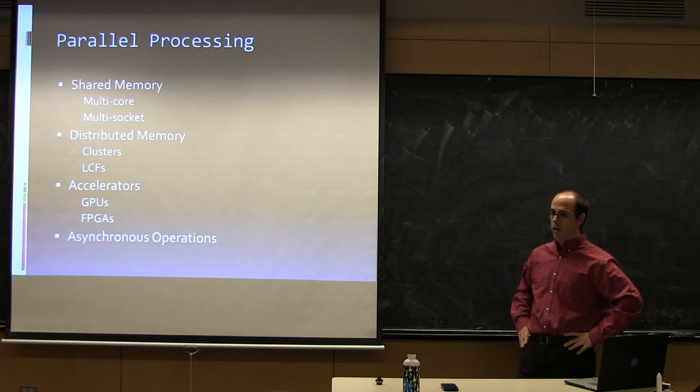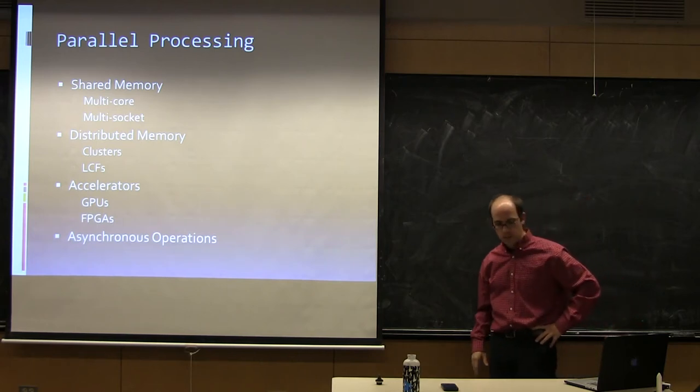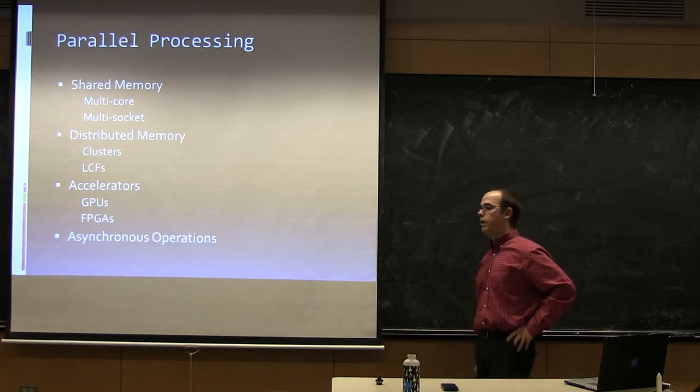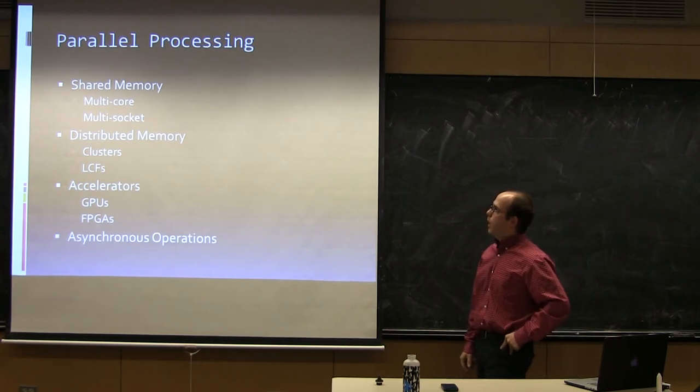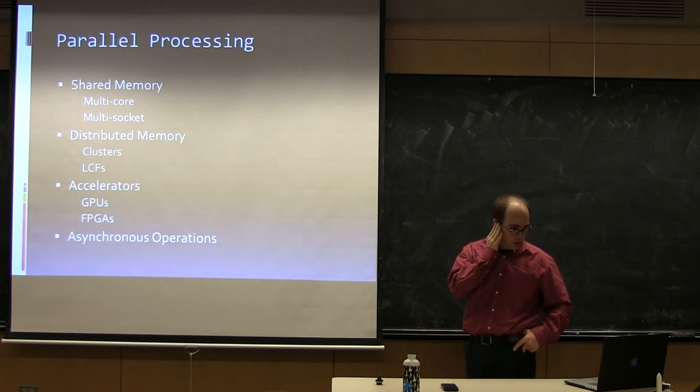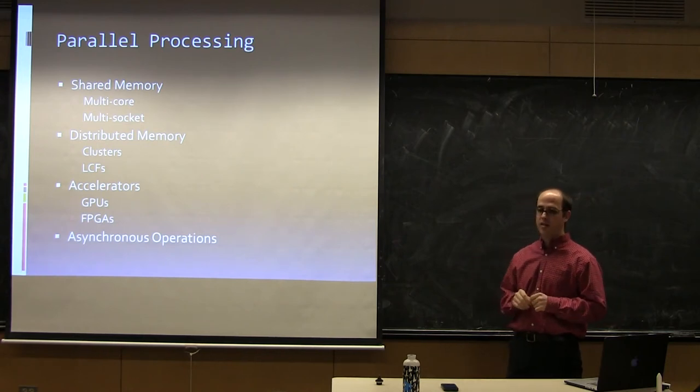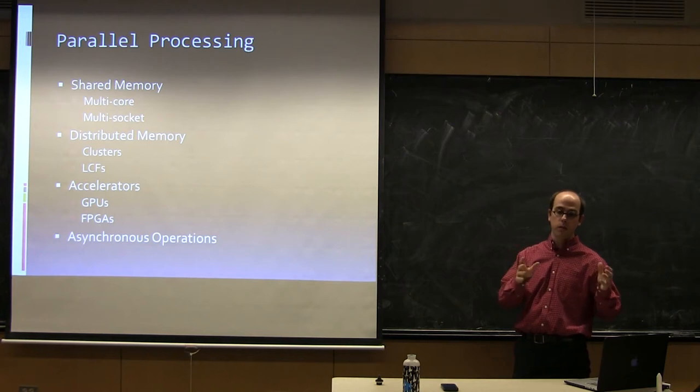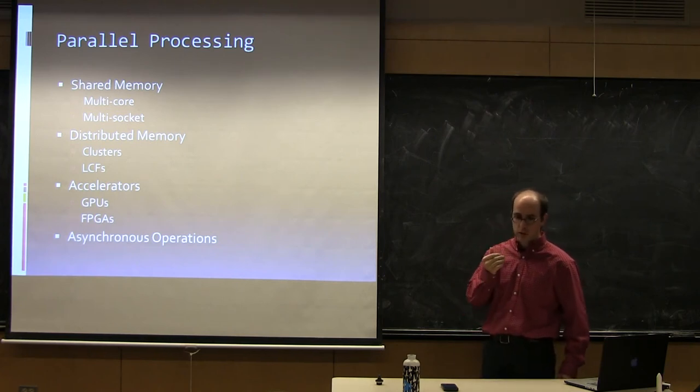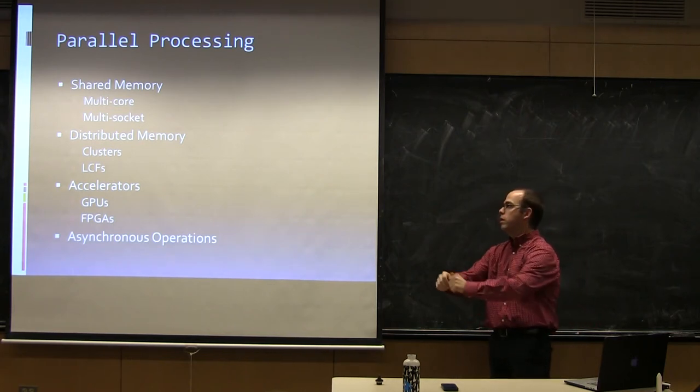So, I'm going to give a little bit of background on parallel processing and just what some of the issues are. If you know all this, just feel free to stop me. Like I said, most of our transistor increments are going into things like parallel processing. So a little bit of background on this. There's a few types of parallel processing from a really high level. First is the one we're probably most familiar with, and that's shared memory parallel processing system. So you have more than one core, more than one processing unit all connected to the same memory. So they can share information via the memory. That's like my laptop and your laptop, most machines. Also, all these socket machines where you have a server with maybe a motherboard that has four, five, six chips in it. Those are all shared memory computers.